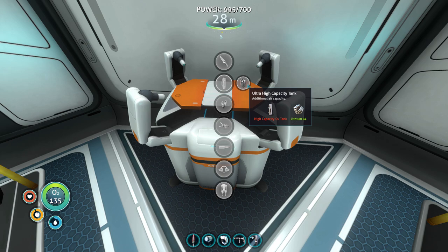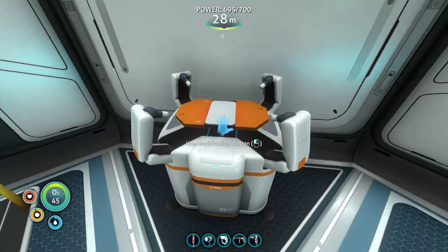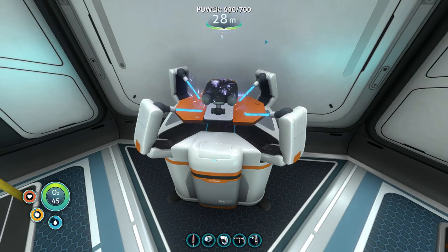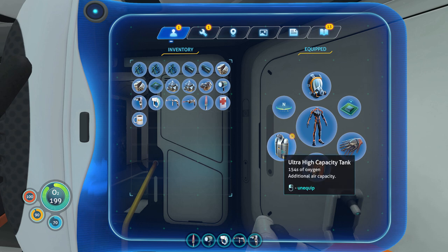Air tank upgrade. Oh, wait a minute, what? Oh, I guess I have to take my air tank off. All right, unequip it, and let's upgrade that puppy. There it is. Bang! Go, little guys, go! I love these little 3D printer things. They're amazing. And where is it then? Oh, went right in the slot. 180 seconds of oxygen. 3 minutes.